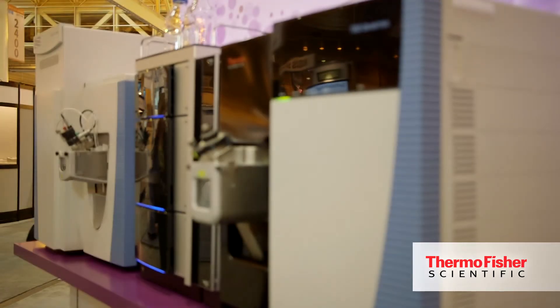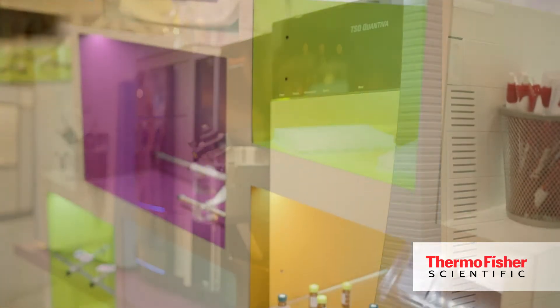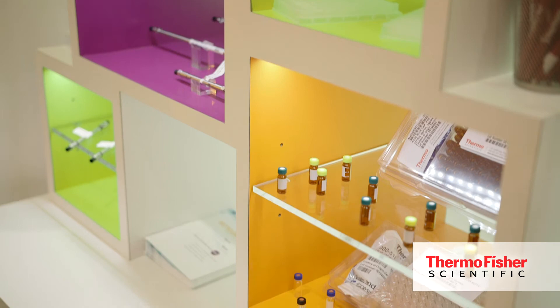We're here at the booth at Petcon and we have a tremendous amount of technologies all around us. We're looking forward to working with our customers — we expect 18,000 to 20,000 at the show, and it's just a great place to interact with them. We have a tremendous amount of exciting things to share again this year at Petcon.